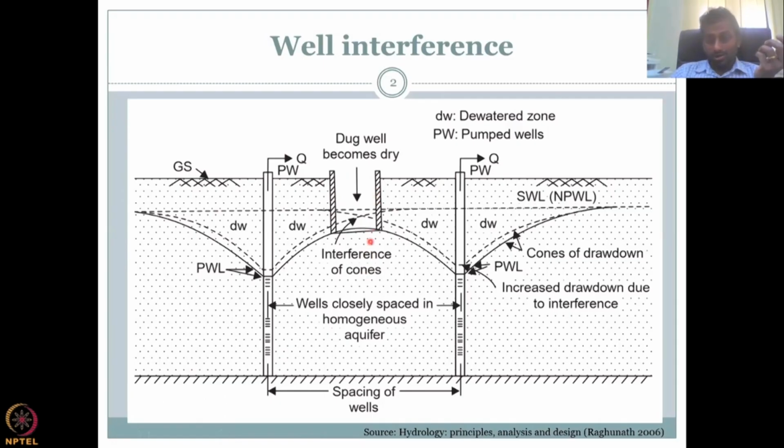Once the water level falls down, the farmer would invest in a bore well, not a dug well, because the dug well is already dry, which means there is no water for further extraction in the shallow aquifer. Let me just draw the shallow aquifer so that we know where we are. This part until where your dug well is, maybe we could assume it is the shallow aquifer and the unconfined aquifer.